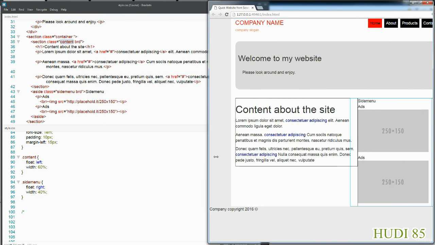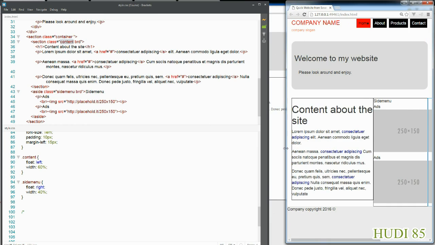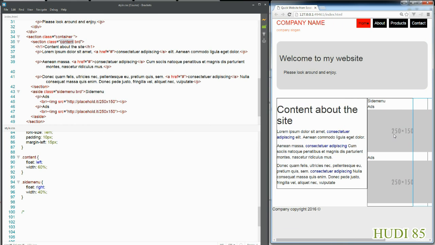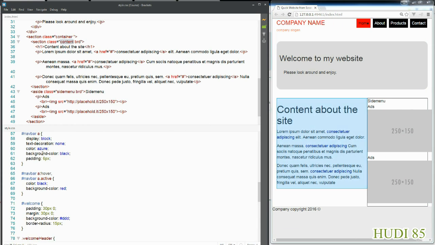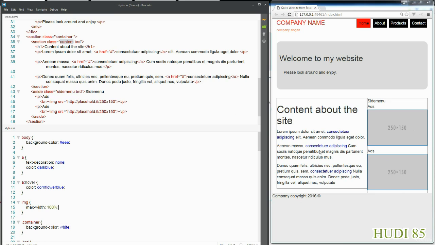So now when we're shrinking it, we've got all of this taking up the proper spacing. And one thing that I am noticing is that our images are not responsive, so this is a really easy fix. Whenever we want to make our images responsive, we do max width, and what max width does is if we have less than the max width available spacing, it creates it to 100%.